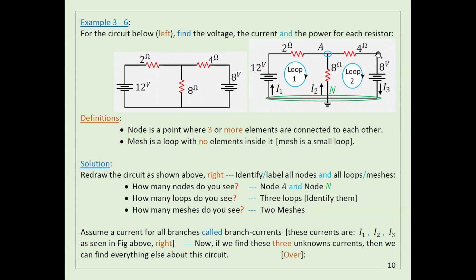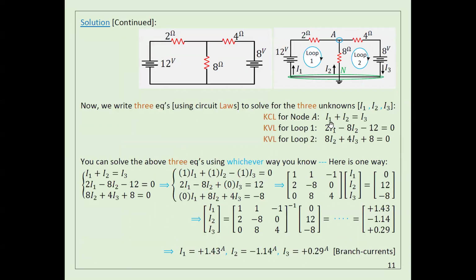Can I take this node? Yeah, you can take it, but it's not going to help you because if you take it, I3 input, I3 output. So I3 is equal to I3. It's not going to help you with anything. You got what I'm saying? Anyway, any questions? So this is the first thing I did. I found the relation here between I1, I2, and I3. This is the first relation here.